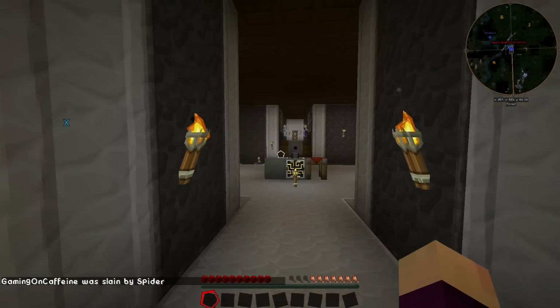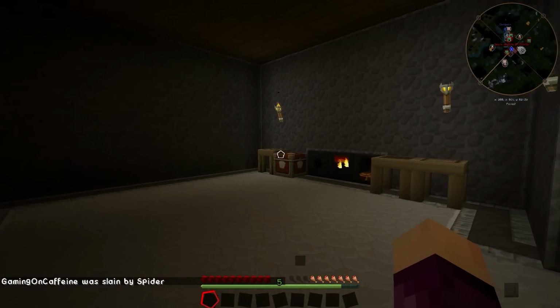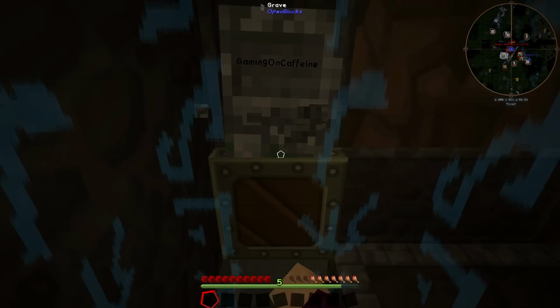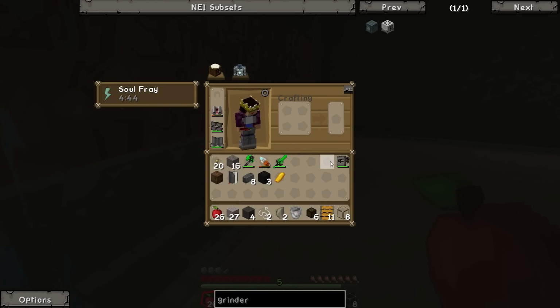Flipping spiders every time. Where are you? I'm coming to get you. Okay, I don't know where it is, but luckily we have the gravestone mod on, so we can just go ahead and break ourselves this gravestone. And we should get all our stuff back. Nice. Let's go ahead and put our armor on before we die again.